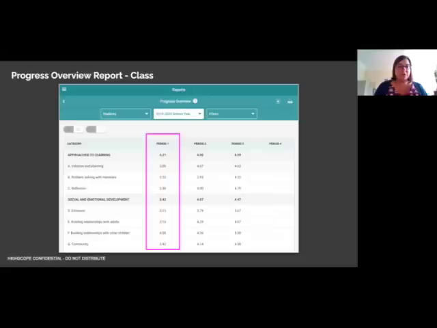Similarly, we can pull a progress overview report for our entire classroom. This will give us the picture of typical classroom performance in the fall. In this case, we pull our data for the entire classroom again, and specifically we're going to look at period 1. This gives us that typical baseline from which we can begin our lesson planning. Again, knowing that COVID-19 may have adversely affected some of our children, we will want to use this as a guide, and only a guide, to start our school year.